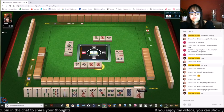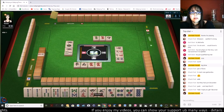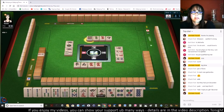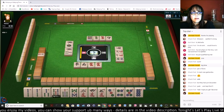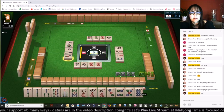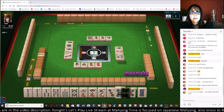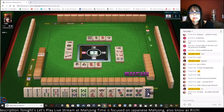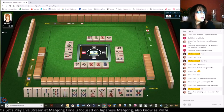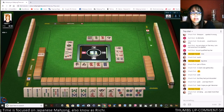Oh, there's a keeper. Okay, now, we do have some mixed triple chi potential with the 3-4-5 in each suit. That's called Sanshoku. Okay, we already have that handled. 8 bam, that's a good pair maybe. Let's get rid of the 8 dot. You need more than, oh yeah, I need way more. I mean, what do I do?